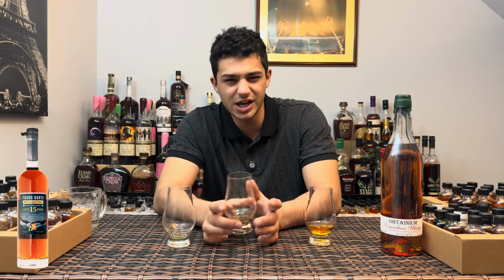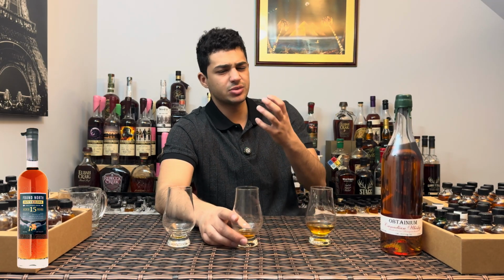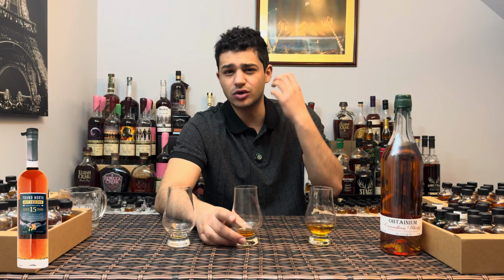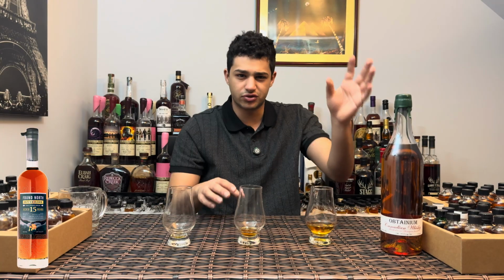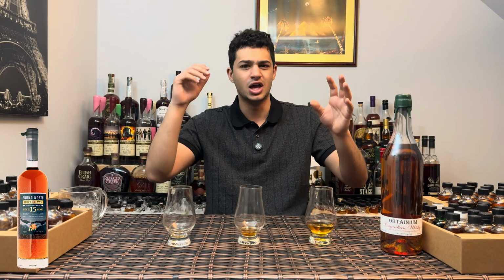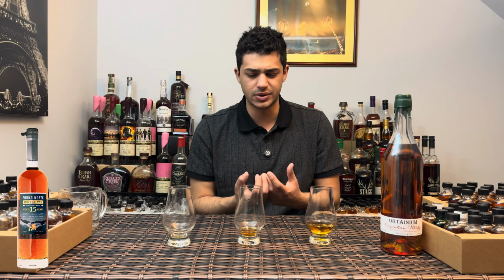It's good. No, it's better. It's better than batch 6. Batch 6 is a little rougher on the edges. This, to me, you have the cherry, and over time you are getting more maple on it, so you are getting two different sweetnesses. You have a fruity sweetness and just your natural maple sweetness as well. But you also have a nice oak background to it.